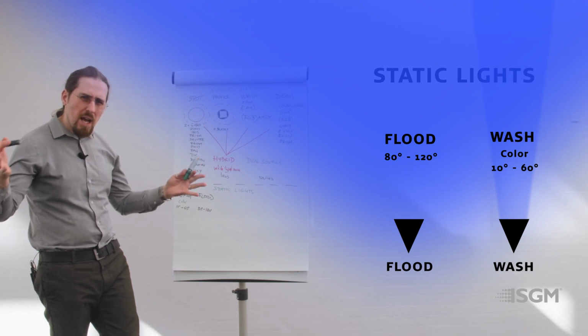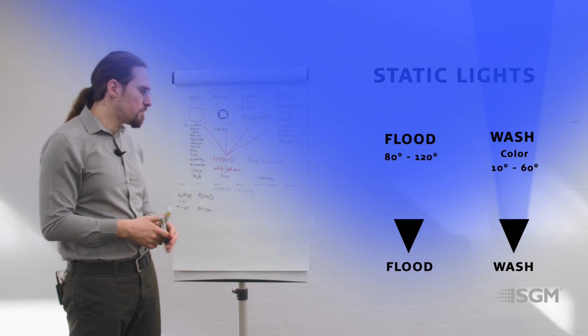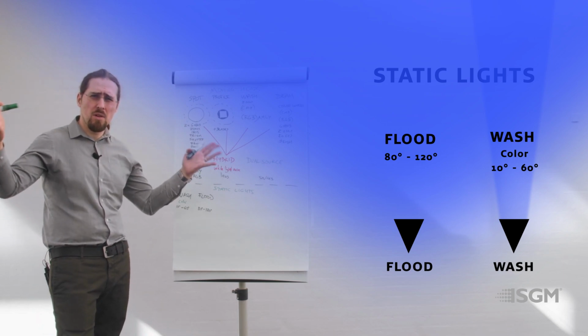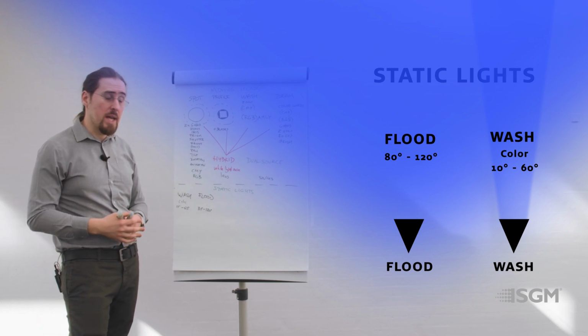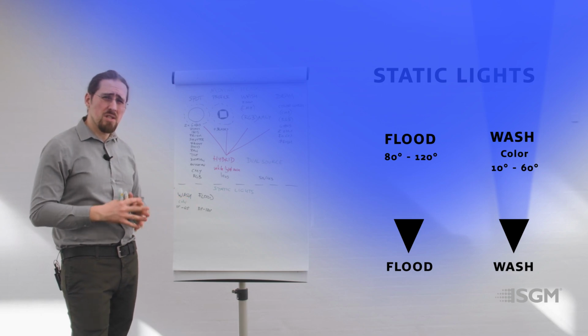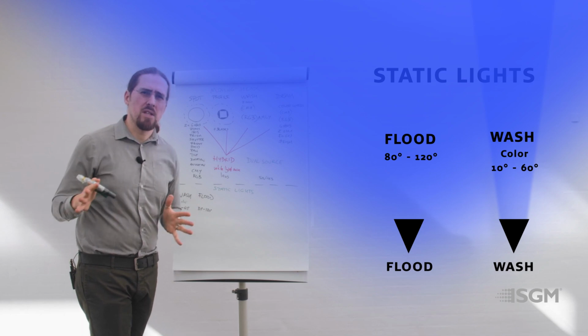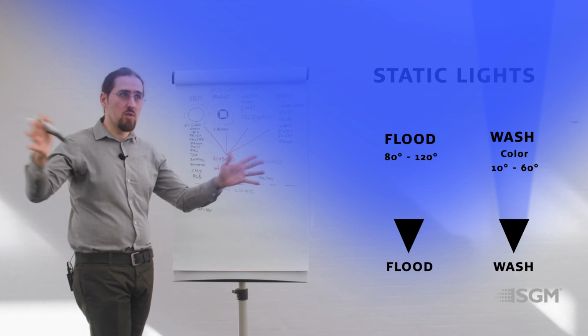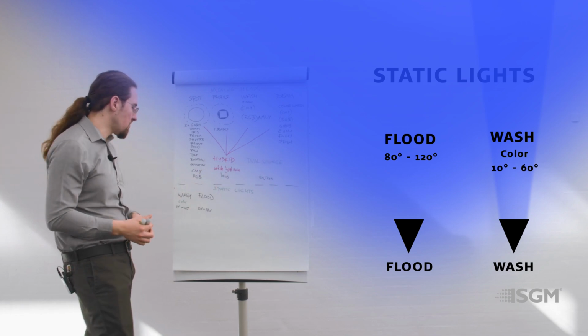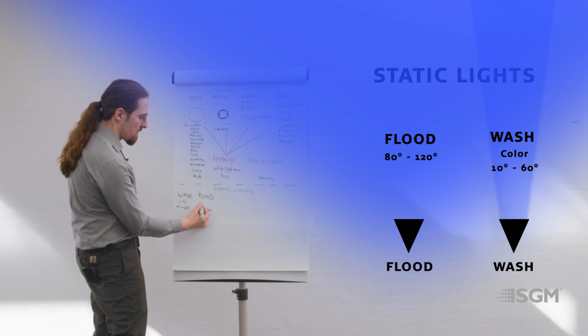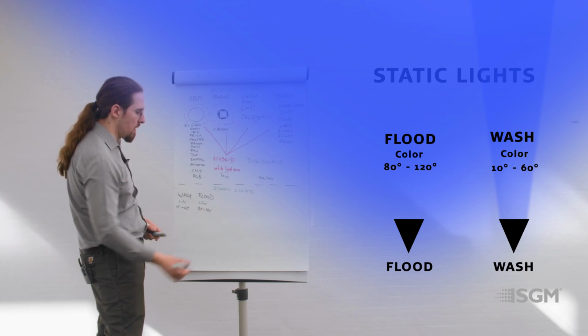So wide angle, definitely wider, to cover an area in a better way. And unlike in the washes, it's very common to see floodlights facing the audience, to cover a big area also in the air, right, to generate an atmosphere. But again, as I said, the flood is also based on color, right?